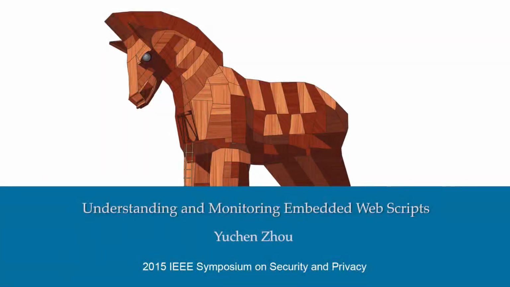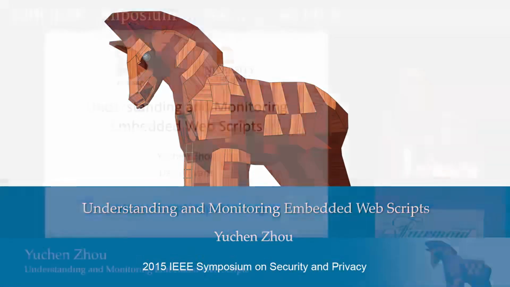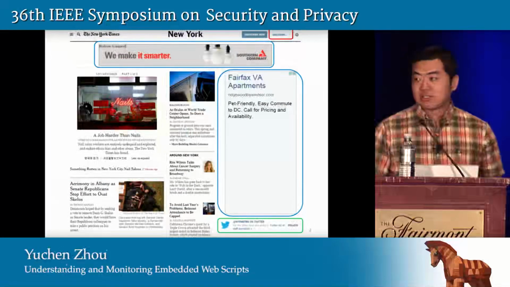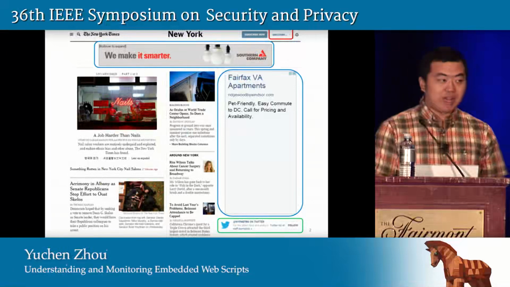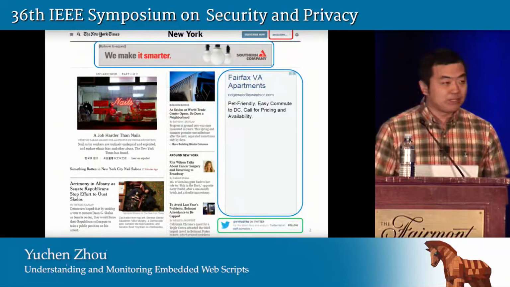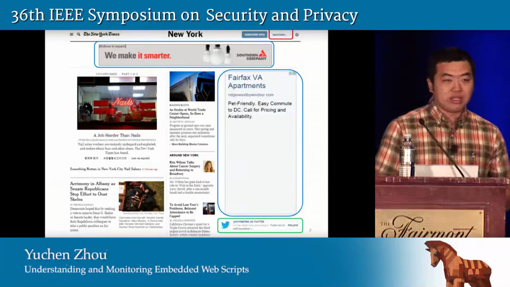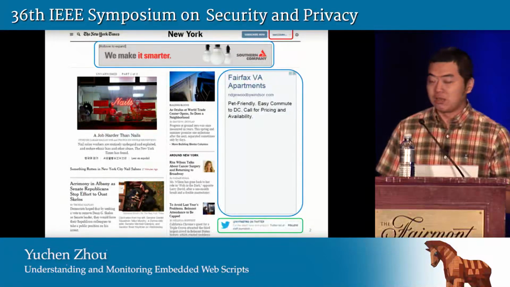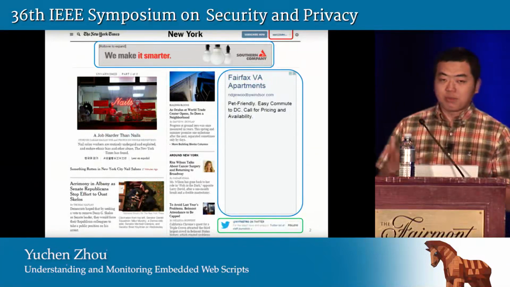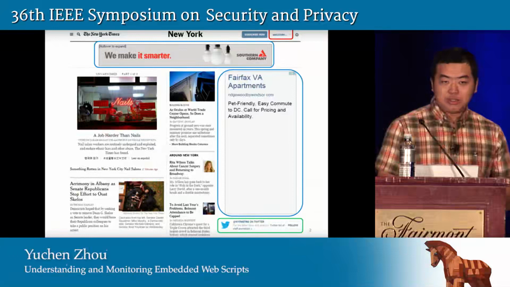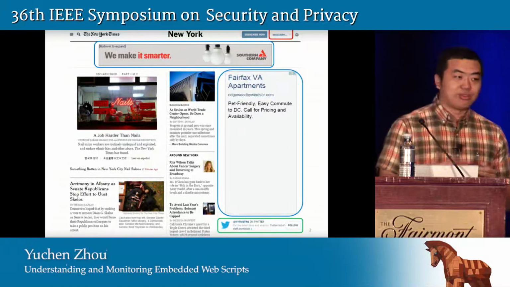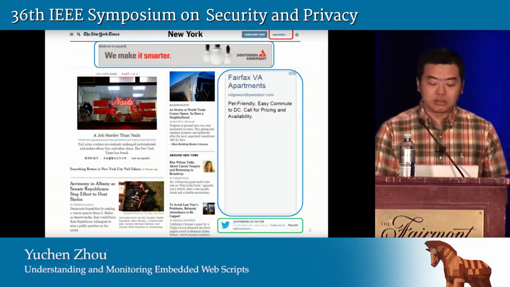So this is joint work with my advisor, Professor David Evans. Nowadays, a lot of modern applications use lots of third-party components. These functionalities include advertisements, analytics, and some social network widgets such as Facebook or Twitter feeds. These components are directly embedded into the page shown here, because they need access to some of the content of the page.